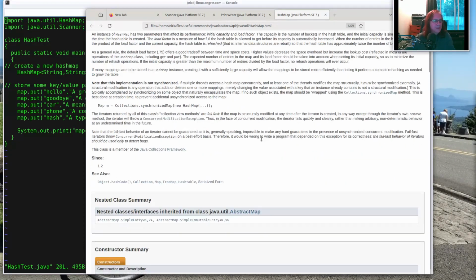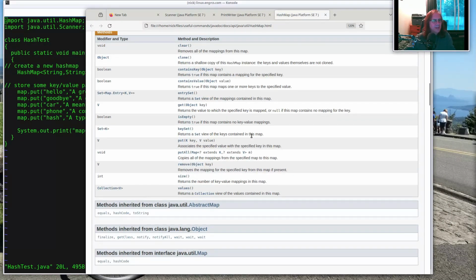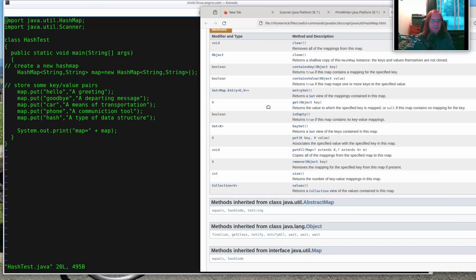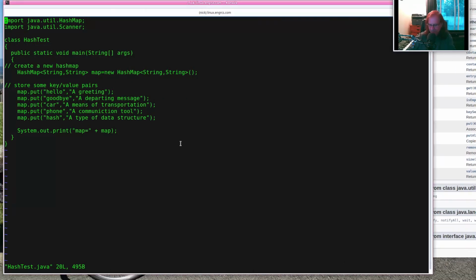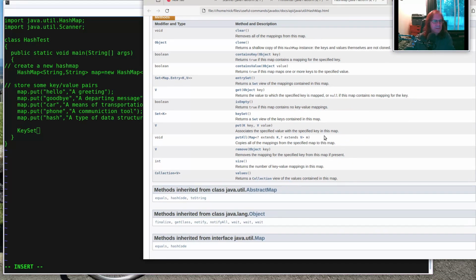So we're going to use what's called an iterator, and we're going to create an iterator on what's called a key set. So I'm going to use the key set method as follows. Key set will return something called a set.